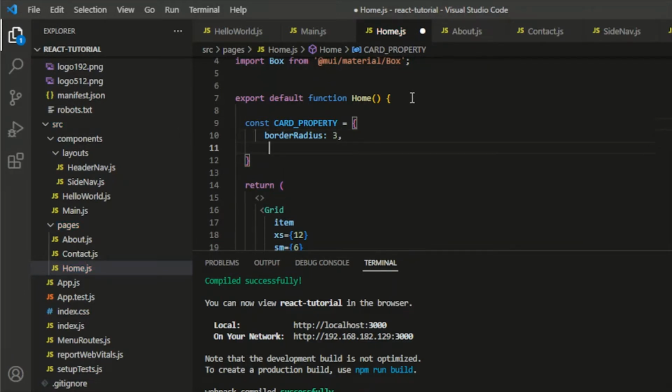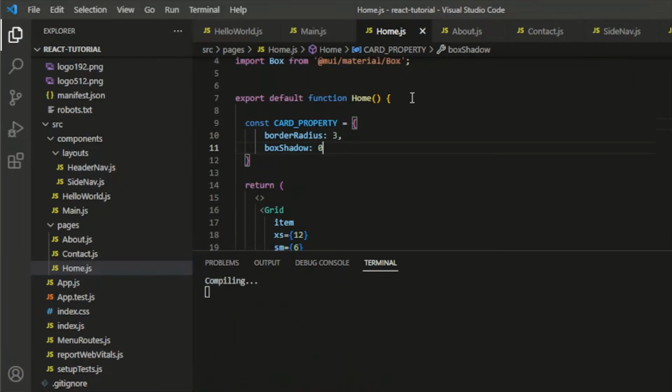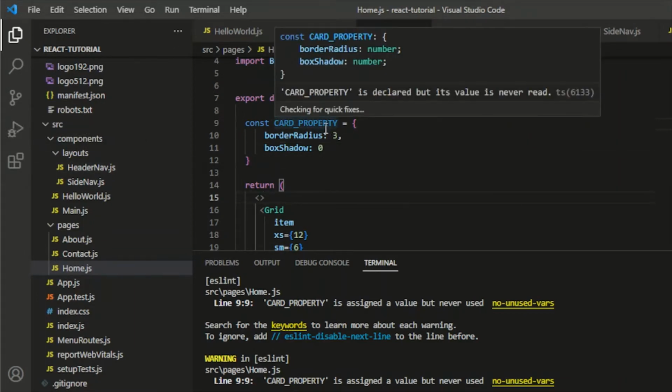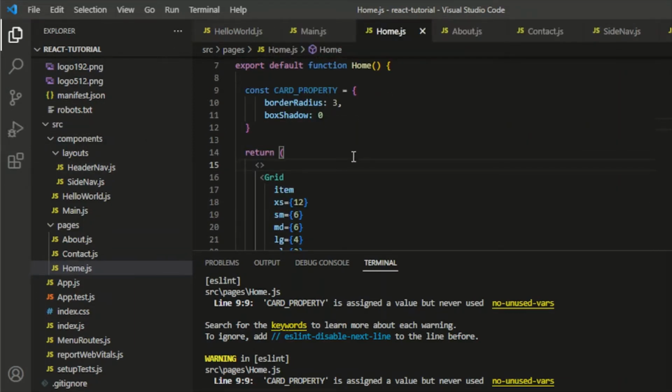And the box shadow, I'm going to set this as 0. Okay, good.